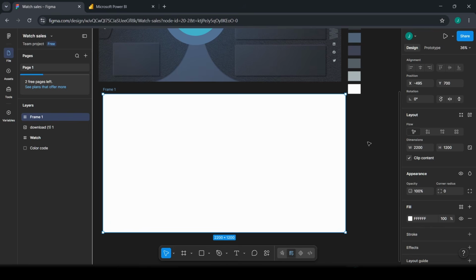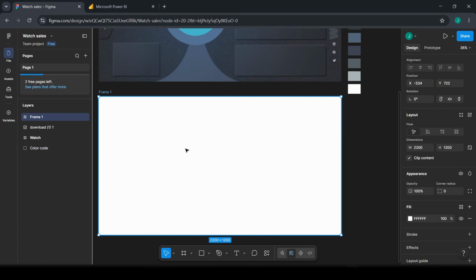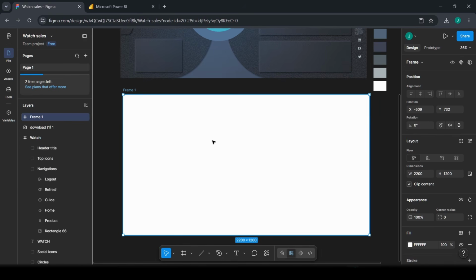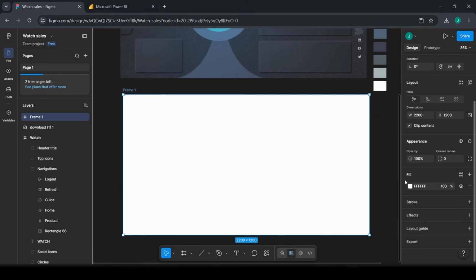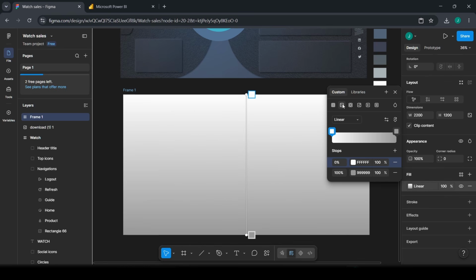Okay, so the next thing I want to do is to give this frame a background color. We'll be adding a gradient fill to the background of our frame. So for the gradient fill, we come to the fill here, and below here we change it to gradient. We'll move this to this angle, move this to this angle.